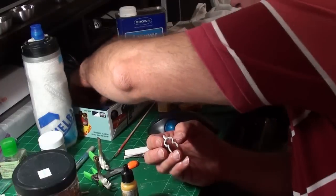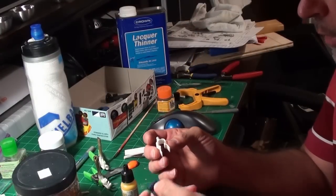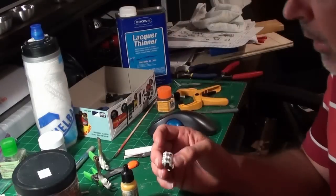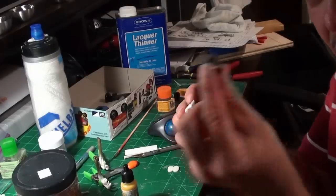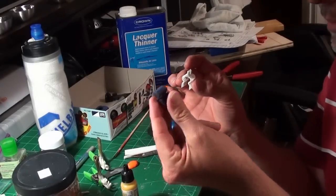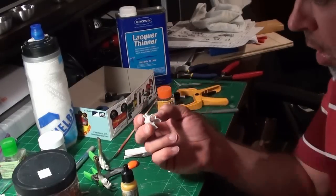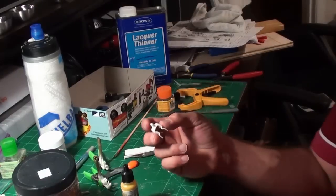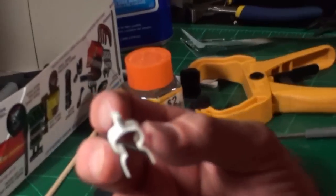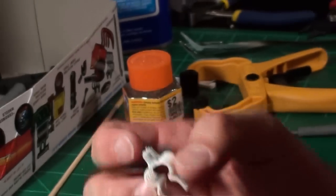I took that part. This part fits over this part right here. You can just slide them in there. And when I slid it in there, the seams reappeared. There was just enough pressure to cause those seams to reappear. And by the way, the fit of this over this is horrible. I did a lot of filing and sanding work on this guy to get him to fit over this with little stress, but there was still enough for those seams to reappear. So I stripped the chrome and got some Mr. Surfacer on there to clear up the seam problem. A little bit of sanding on that and there won't be a seam anymore. It's the way it works.